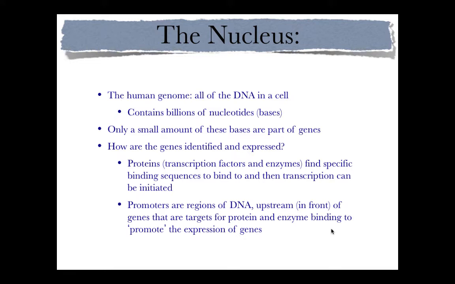Promoters are regions of DNA. So in your notes, put promoters for us are nouns. Promoter is a noun, because they're not promoting something, it's being promoted. We'll go through that when we talk about this. Promoter regions are regions of DNA that are typically upstream, or in front of genes, that are targets for proteins and enzyme binding that promote the expression of genes. So proteins bind promoters, and that process can promote the expression of a gene.